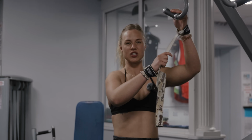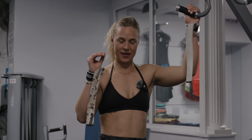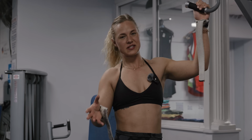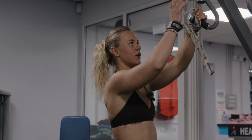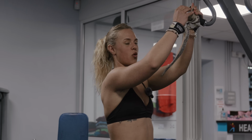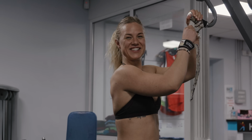So also understanding when you can up the weight is a big thing as well. Don't just kind of up it because you're like, well, it moved, so I might as well up it. There's a time and a place. So the fact that I'm literally just hitting my rep range where I want to, i.e. 6 to 8, 6 being the absolute minimum, then obviously if I'm only just getting 6, 7 with a slight spot on myself, I'm not going to bother upping the weight. But it's feeling good. I'm quite pleased with the connection from today. 2 exercises in, I know, but still.